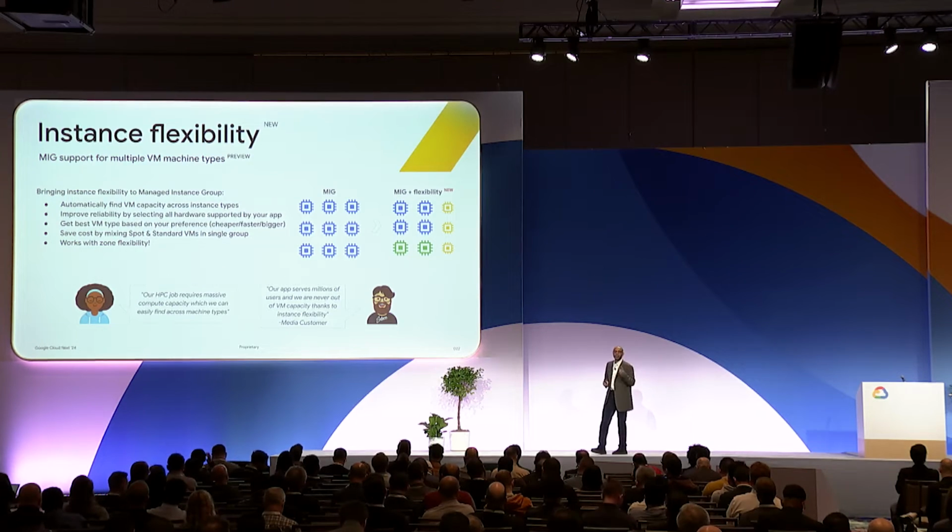But it doesn't stop there. Much like how we're introducing the instance flexibility, we're also introducing consumption flexibility as part of that offering, which means now I have the ability to control how much on-demand use I want to have in that managed instance group, and how much spot I want to have, in such a way that I can control the scale of critical workloads that I want to have in that managed instance group, and the cost savings that I could get by committing to spot VMs for the remainder. You have control over what that ratio looks like, so you could decide how many critical VMs, how much cost savings, and flexibly move between the two. So instance flexibility in 2 dimensions, doing both VM level or VM family level flexibility and consumption flexibility.